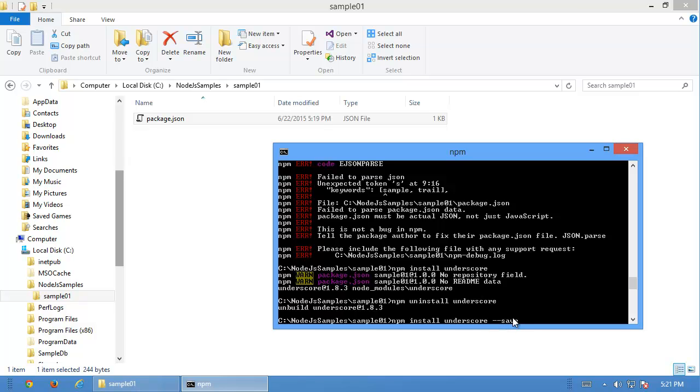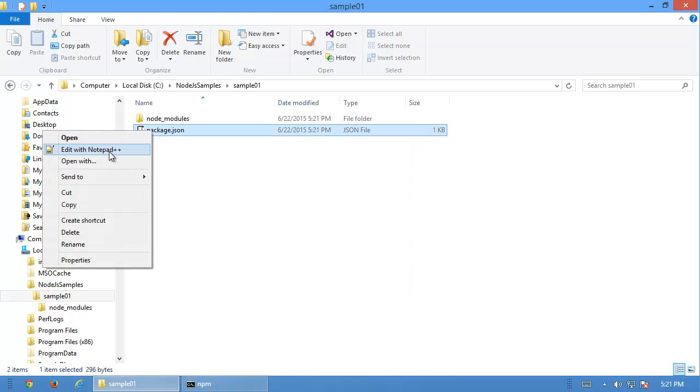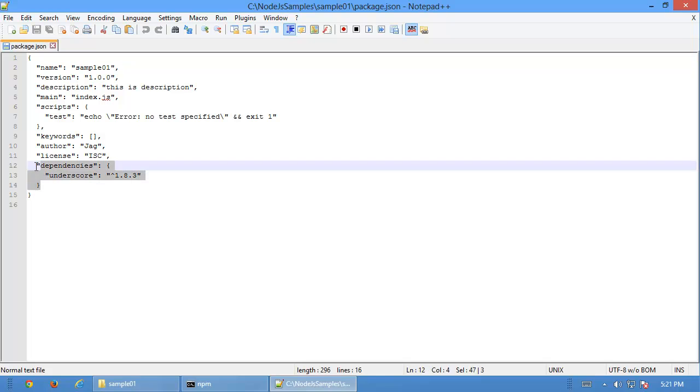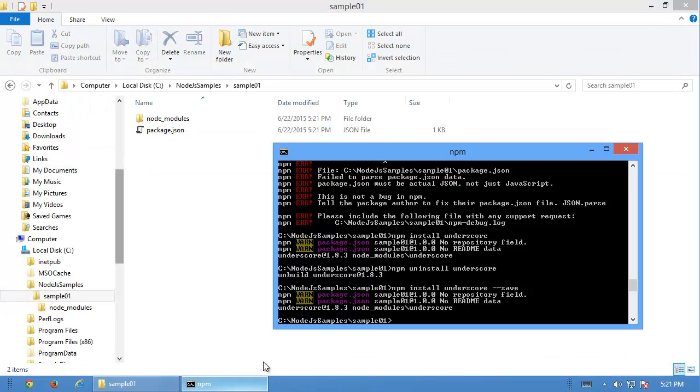If you don't do this, it is going to be your responsibility to open this package.json manually and add the respective dependency information. I find this one much easier, because it knows exactly what to open, where to write, and what to write. So it makes my life easier. The moment I press enter, I go to package.json and open it, and you should be able to see dependencies, and I already have underscore as part of it. In that way, I can always have the installed package made available or listed as part of package.json.